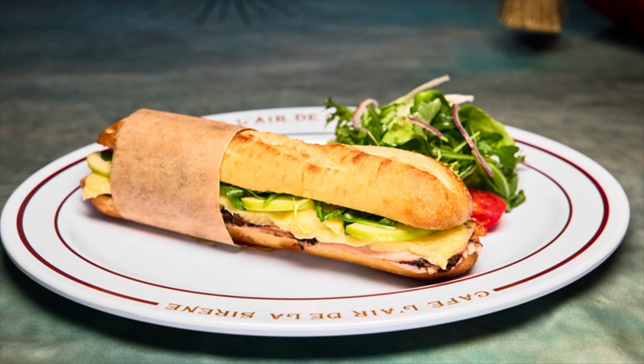Also, they have shown the baguette de dinde. Okay, I never took French, so please just understand I can't pronounce these. This dish features cracked black pepper turkey piled high with arugula, crisp apples, and creamy brie, served with a warm, crusty baguette with zesty mustard butter and apple butter. Ooh, that sounds good. I love apple butter.